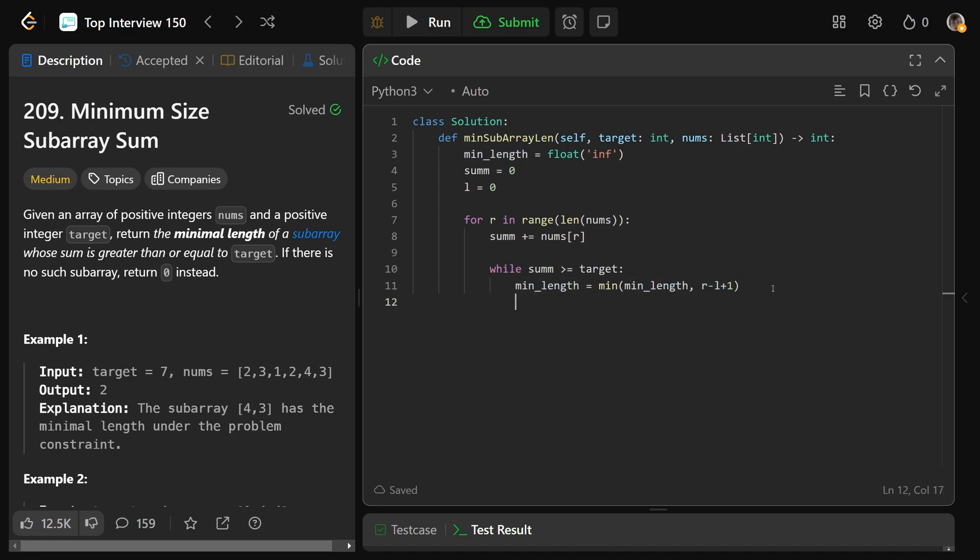So if we found a better window length, then we would write that down. Otherwise, we would just keep it as it was. Now can we find a better one? We want to contract the window, a.k.a. move L forward. And so before we can move L forward, we need to lose that value we're going to lose. So sum is going to go down by nums at L, taking it out of the window. And we need to move L forward. So this is going to keep running while that window is valid. We'll just keep finding better ones as long as we can. And then when we get out, we will no longer be hitting that constraint. And R is going to work to try and find that again. After that is all done, that will be done in O of n time. Because L and R just go through the array. And we can go ahead and return our min length if the min length is less than infinity, or if it's still stuck at infinity, that means we never hit a valid window. And so otherwise we would return 0.